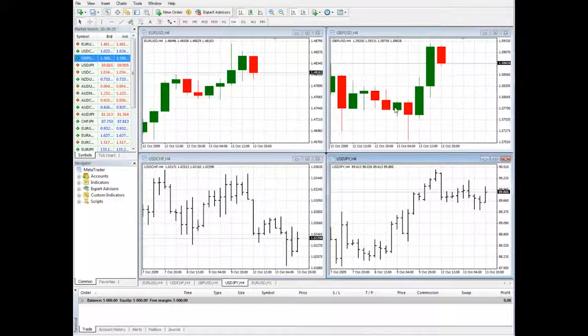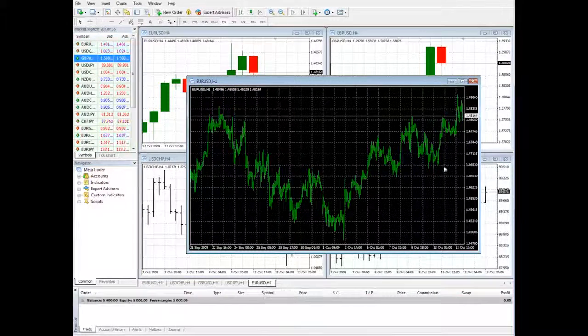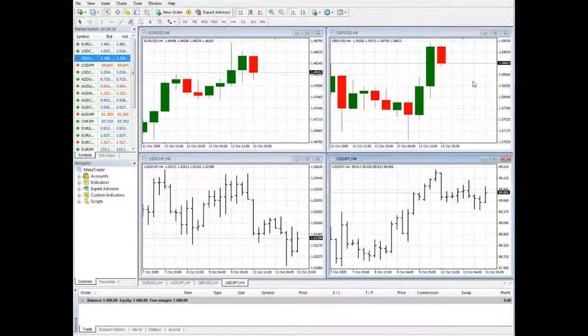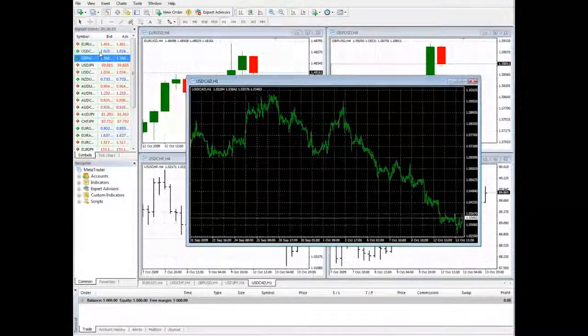So you can save as many profiles as you'd like. You want to go through and change things around, you can as often as you like. If you exclude that chart, you want to add an additional chart, you can always do that. Again, go up here and say you want to add the US dollar Canadian dollar.